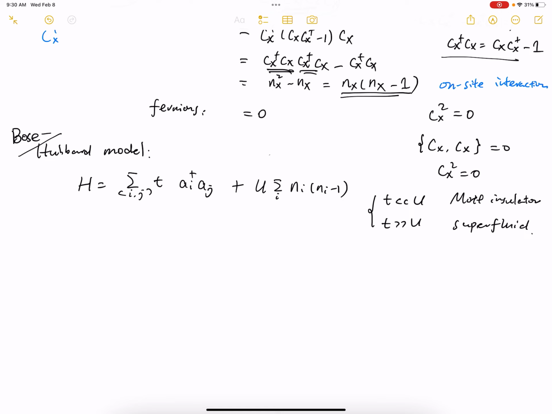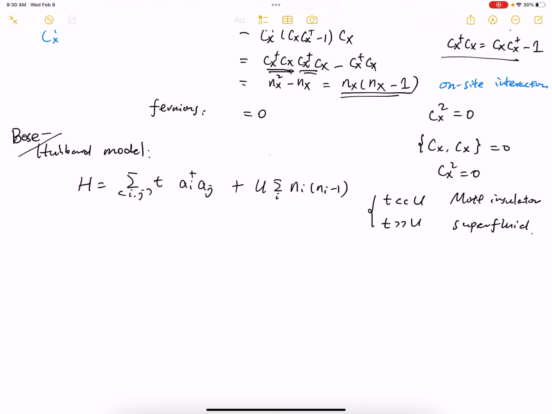So if you look at the lowest energy state, then you don't actually want to have two particles at the same site, right? You don't want to have two particles on the same site because in that case, this interaction will be larger than 0, if U is very large, and that's going to be unfavorable. Instead, you want to have exactly one particle per site.